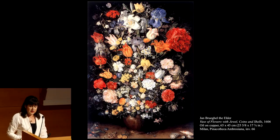On April 14, 1605, he wrote to Cardinal Borromeo about this painting, which is painted on a copper plate. Quote, "I have begun and destined for your illustrious lordship a bunch of flowers that is found to be very beautiful, as much for their naturalness as also for the beauty and rarity of various flowers, of which a few are unknown and little seen in this area. For that reason, I have been to Brussels in order to depict from nature some flowers that are not found in Antwerp." End quote.